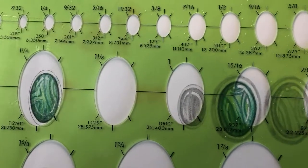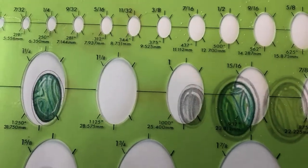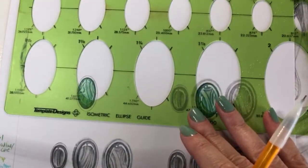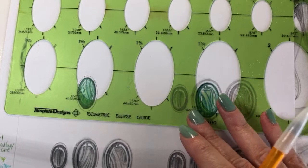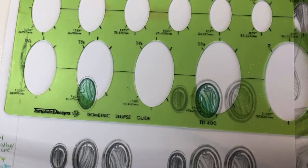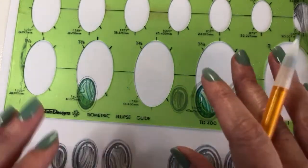This is a template, a stencil, and it works really well for when I'm drawing. I often use stencils if I'm trying to create a geometric shape because it's just a clean, clear way of doing it. And it makes it go quickly too.